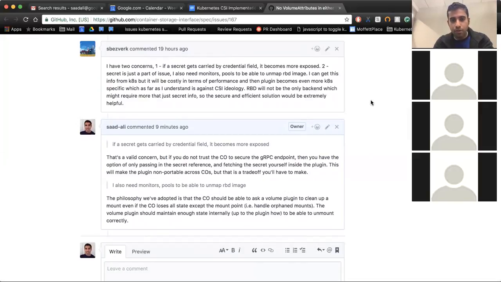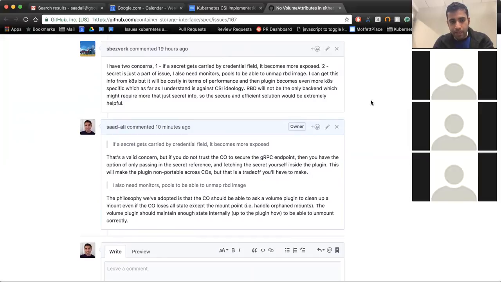I think it would be worth bringing it up in that meeting and just chatting back and forth and seeing what folks think. The other challenge here is that the Kubernetes side of things also abides by the same philosophy. If you look at the internal Kubernetes interface, the equivalent of volume attributes is the volume spec.